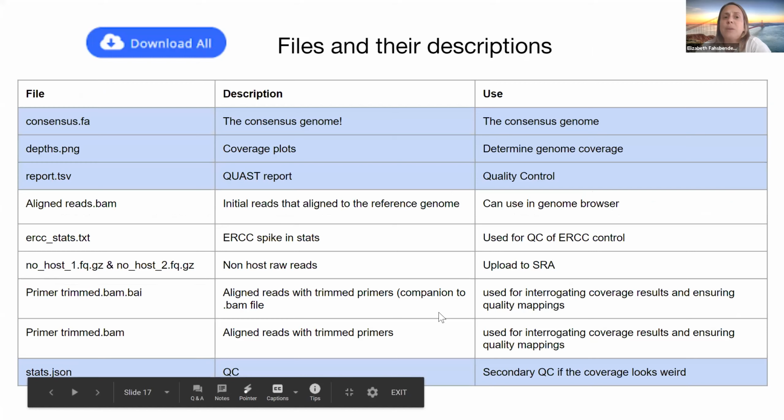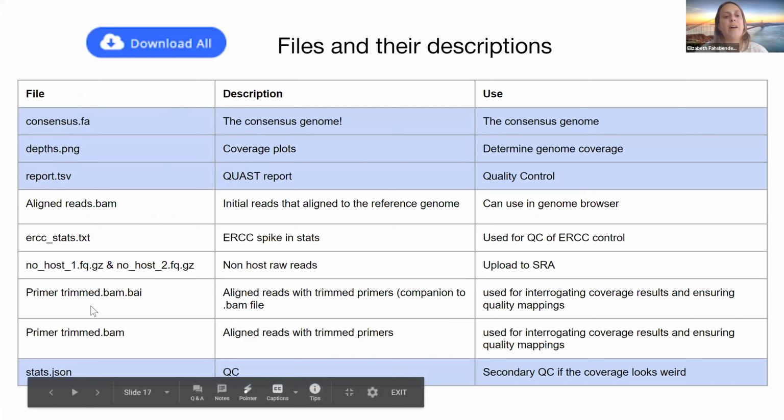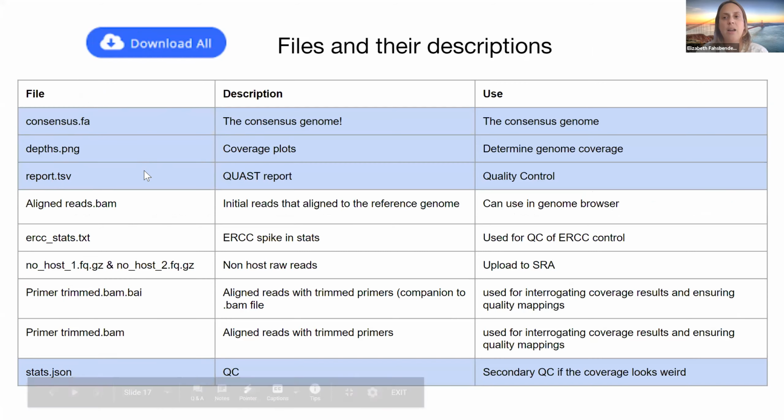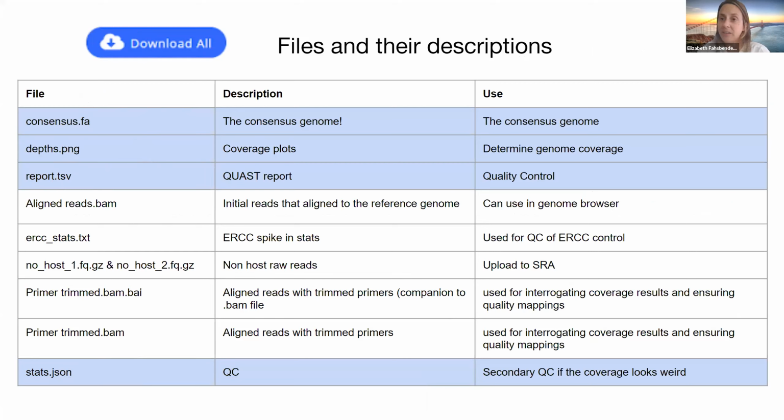Okay, so then we also provide these output files with this download all button. And there is documentation for everything I'm going over in our help center, which I'll give an address to at the end. But these are the files that we provide, and the ones highlighted in this light blue color, the important metrics I just went over, are available in the user interface.